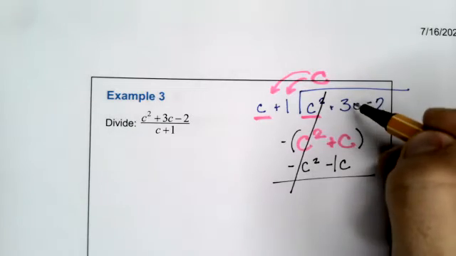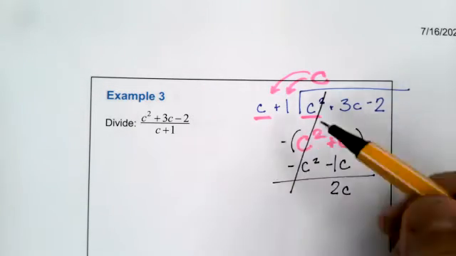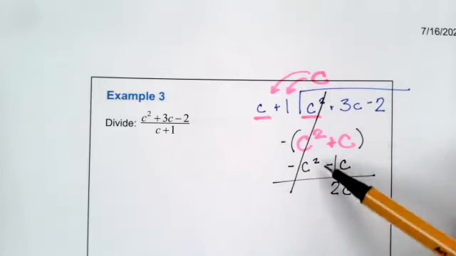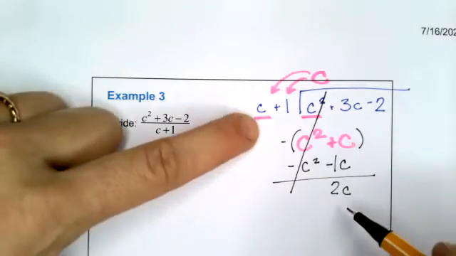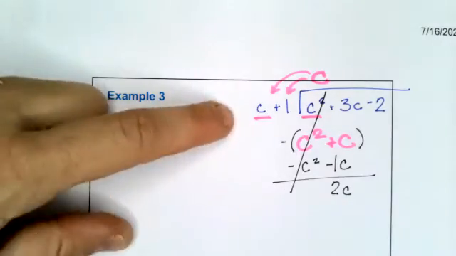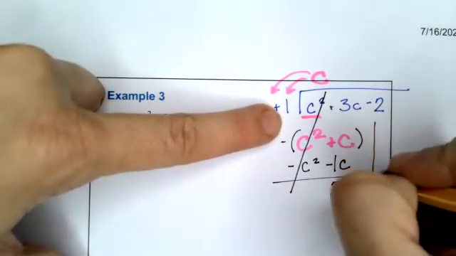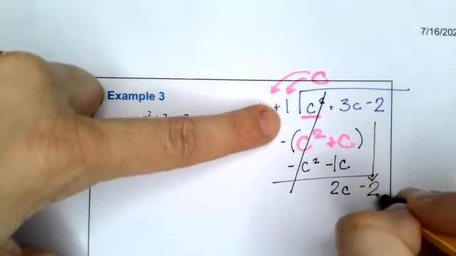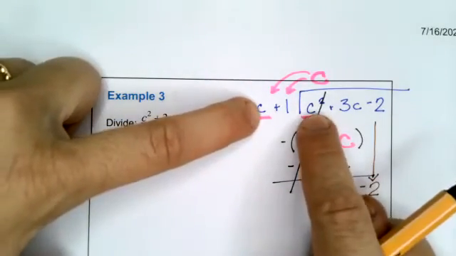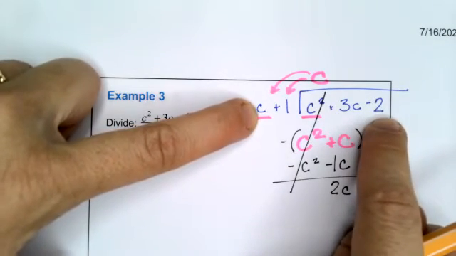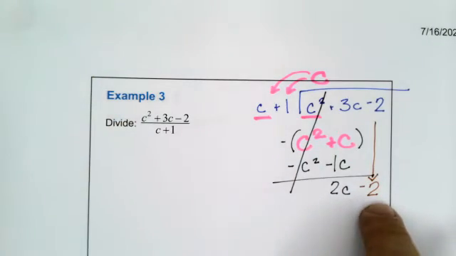All right, cancel those. 3 minus 1 is just a 2, okay? So it's confusing because you're multiplying here, you're combining here. 3 minus 1 is just 2. Now you have a C plus 1 and you have a 2C. Because you have 2 terms here, you need to bring down that -2, okay? We're going to be done soon because we did the squared, we did the C, and now we're on to the constant. So you have 2C minus 2.